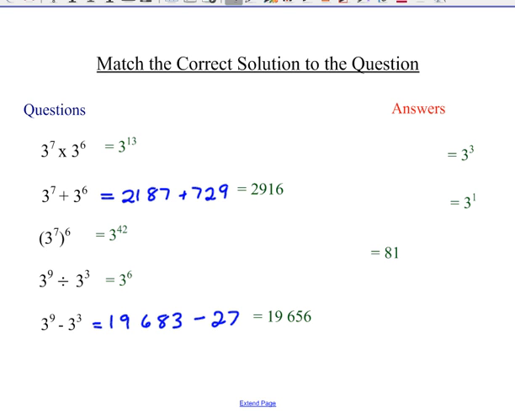So when you're using the exponent rules, really make sure you understand what the rules are asking you to do and understand when they apply and when they don't apply. If the bases are different, or if you're adding or subtracting, there is no rule for that. And so you would have to just do it. You'd have to follow the rules of BEDMAS, show all your work, and answer the question. You can only use the rules when the bases are the same, and you're either multiplying, dividing, or raising a power to a power.